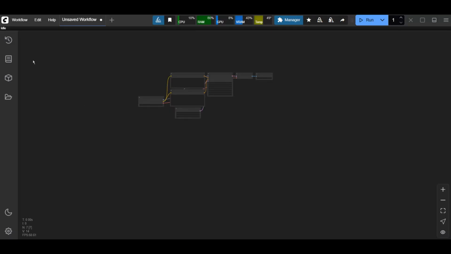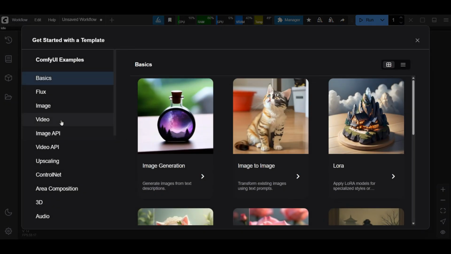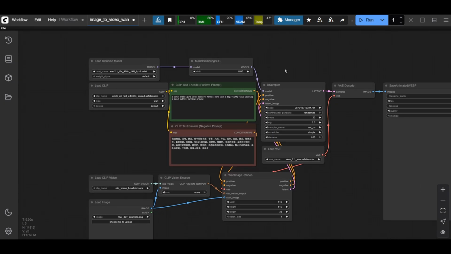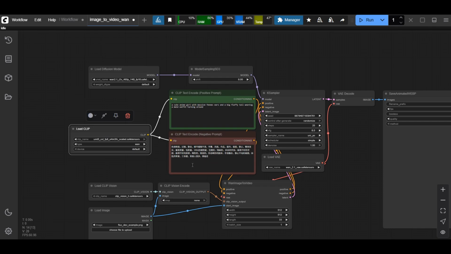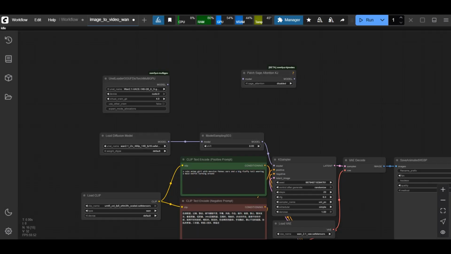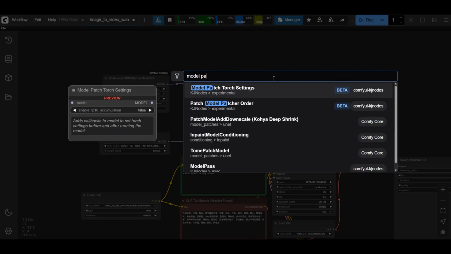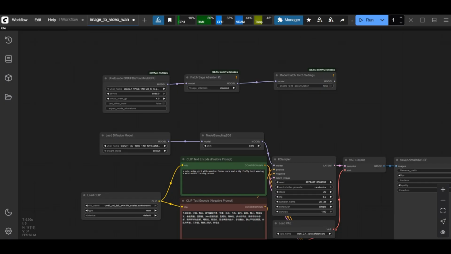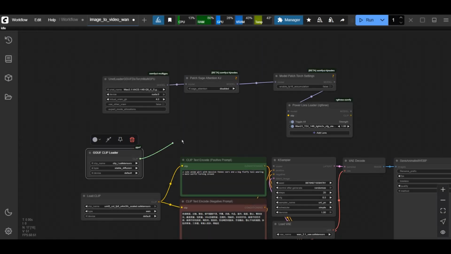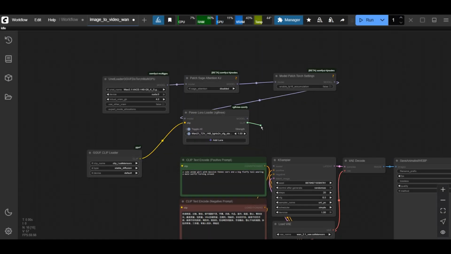The next step is to load the original Wan 2.1 image to video workflow from the default workflow templates. Since we are using a GGUF checkpoint, which requires less VRAM and is more friendly to low-spec PCs, we need to remove the original model loader node. Add the GGUF loader, Sage Attention node, and FP16 accumulation node. Attach the output to the Power LoRA loader. Next, we need to replace the clip loader with the GGUF clip loader.